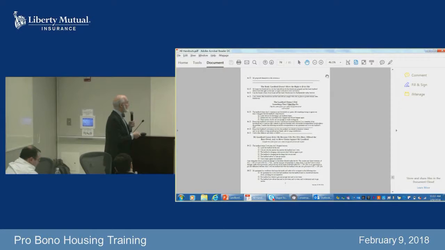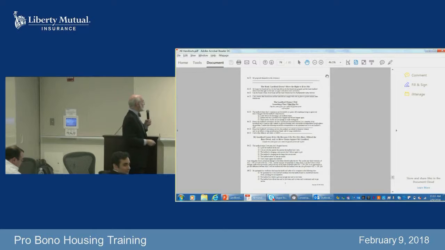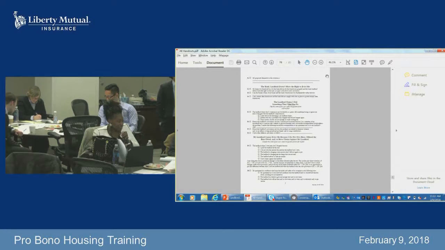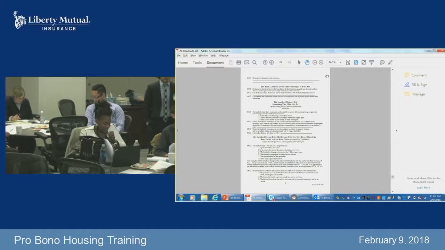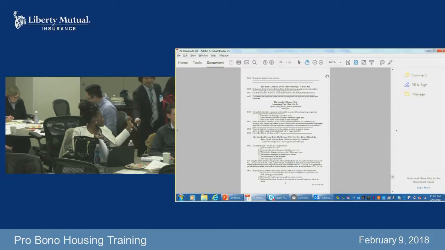So in 19 and 20, anybody have anything? Go ahead. Milton will give you the mic. I had 19, the top one, and then I checked I have claims against the landlord at the bottom. And 20, I had the top one checked, and I had the landlord has failed to give me enough heat or hot water. And I guess you could also check the first one, because they're the same. It's a bad condition not to have heat. So you got them all. Okay. What are other people?